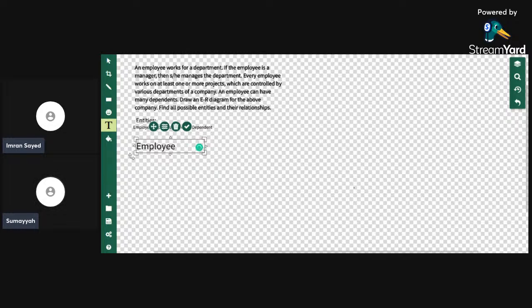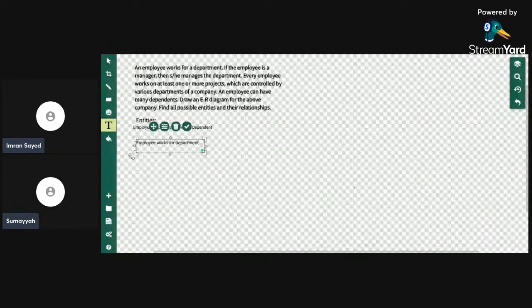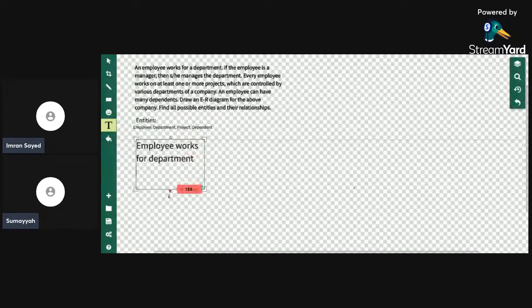Employee works for department. Employee works on project. Assigned to, I think it should be right. It was works on in the solution, so I put the same thing.